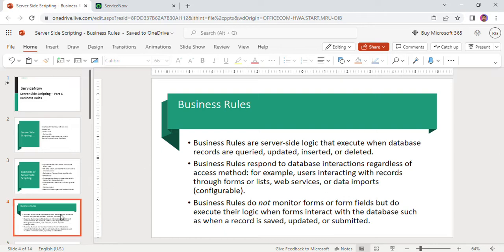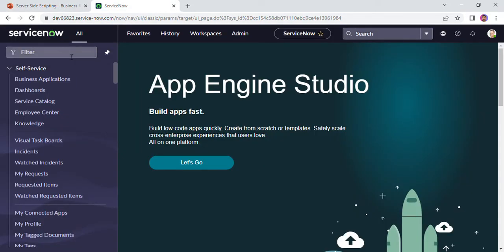So now let's see how to create a business rule in ServiceNow. Go to your ServiceNow instance and just type business rule in the left navigator.